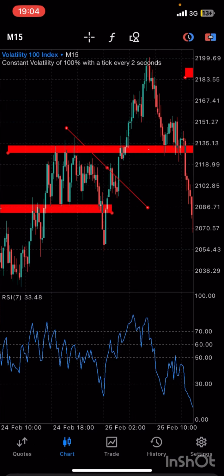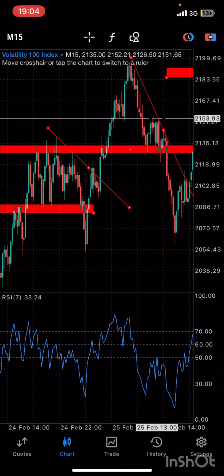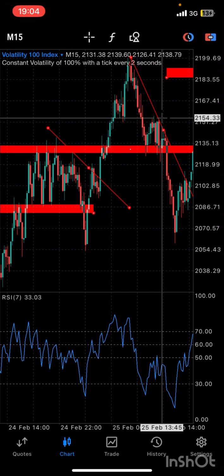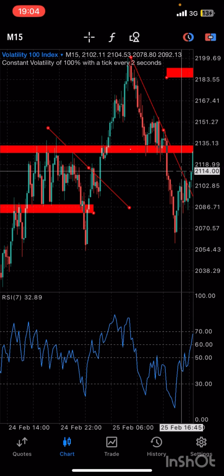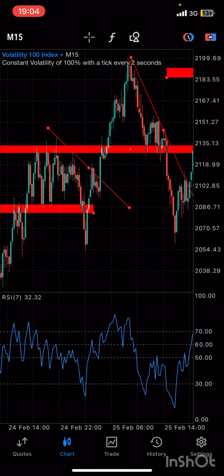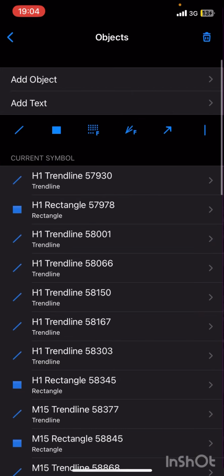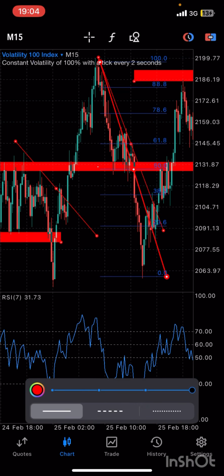So now this is the trend that you will probably wait for. Once you draw that line, you will know that this is the time to buy. So you will never have bought at this particular point, because you see this support zone and price is buying. What you wait for is for price to break this trend, and the moment price breaks this trend, this is where you take your buy from to wherever it is. How I like to take it usually, I told you once I take this type of buys, I take it all the way to the 88.8 Fibonacci, and life is good.